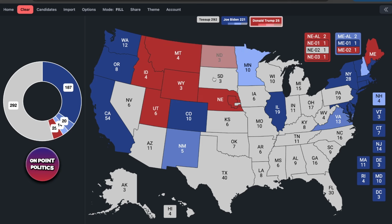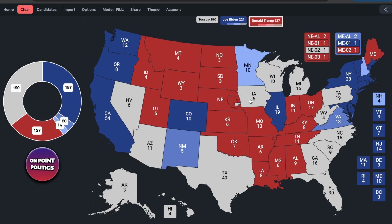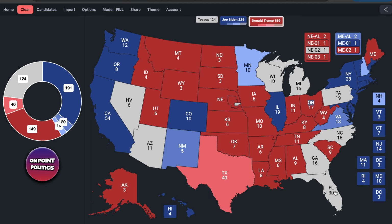Now, Trump here will gain a couple of states here. He'll have Ohio and Iowa in the safe column. Alaska over a 10-point margin there, and Texas and Florida would be solid to likely Republican here. And so we'd see that it's roughly a similar battleground map in terms of a straightforward path.